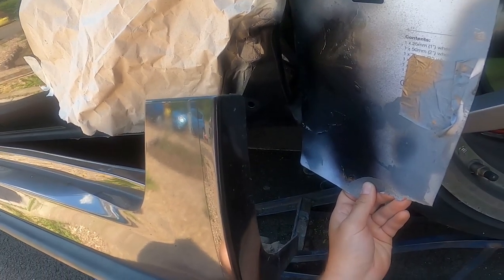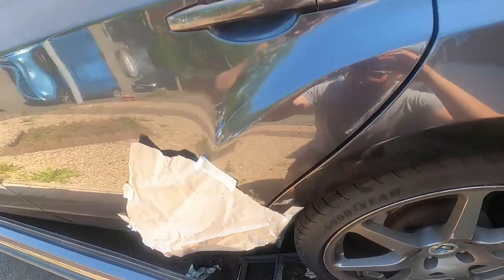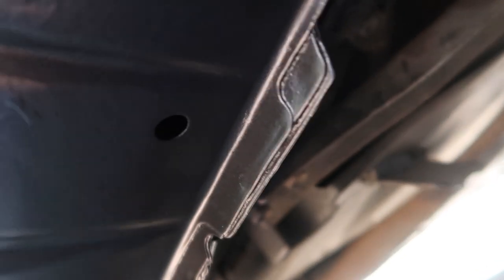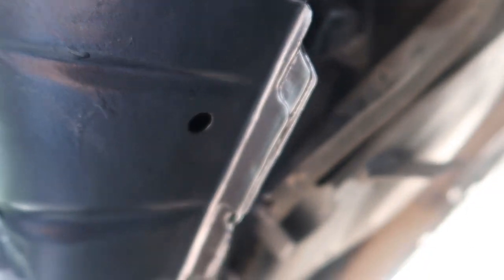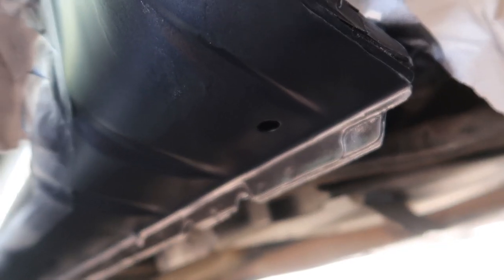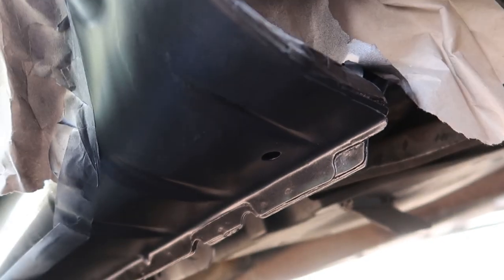That's not bad. So guys, that's one coat done so far. I wouldn't class myself as an expert painter but it's not bad. You can see the tape lines that I need to address. I really need to keep the show on the road and get you guys some proper footage. The camera just does not want to play - it's that flake, it's that shine messing with the autofocus.